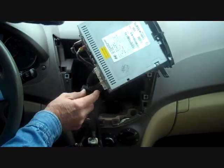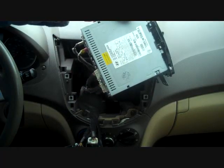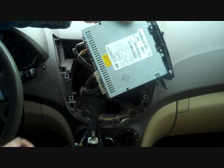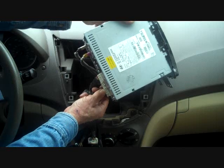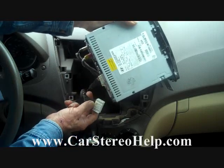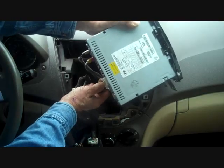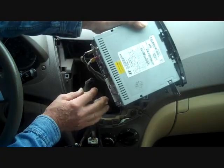And here we are. These connectors, oh boy, this has been in the car for a while. It's got some dust on it. But we have several connectors. The main connectors have a little trigger on them that you squeeze down. That releases the lock and you can wiggle the connector loose. That goes for the second connector here as well. And we're going to push that trigger down and wiggle that connector loose.